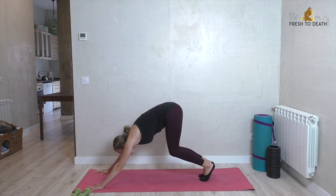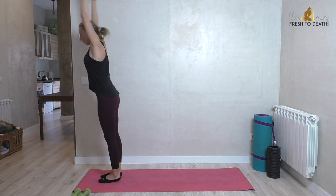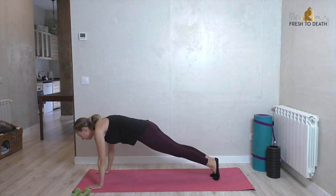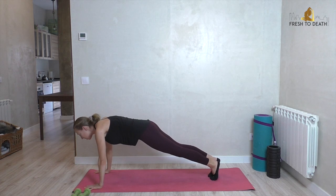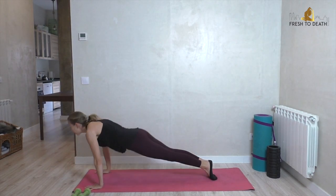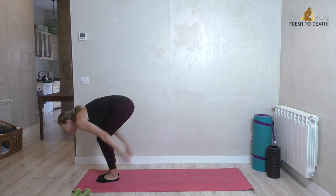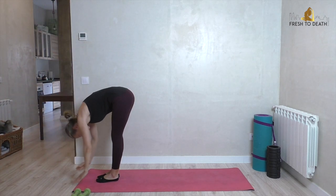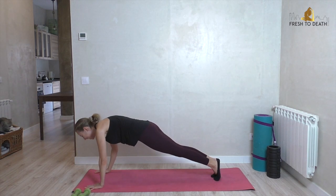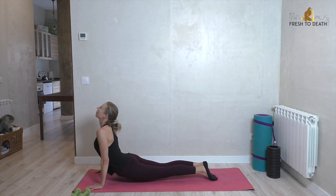Look toward the hands, put a soft bend in the knees, then step or jump to the front of your mat. Inhale all the way up to standing. Let's go through again: exhale, forward fold; inhale, lift halfway, flat back; exhale, hands down — step or jump back. Hold in that plank for a couple of breaths, getting the core to start thinking. Inhale shift forward, exhale bend back, inhale lift chest forward and through, exhale roll back to downward dog. Step or jump forward, inhale sweep all the way up, exhale forward fold — you know what to do. Hold in plank and we're going to start to add on a little bit.